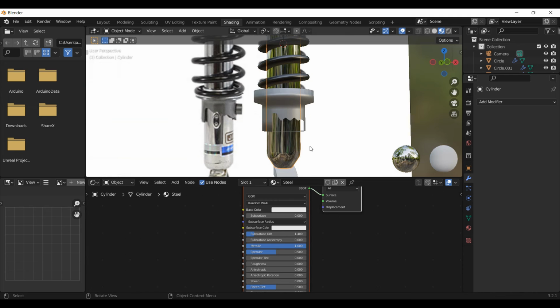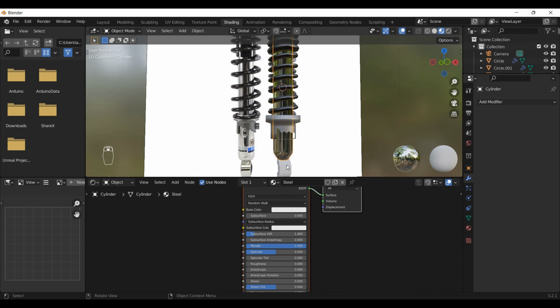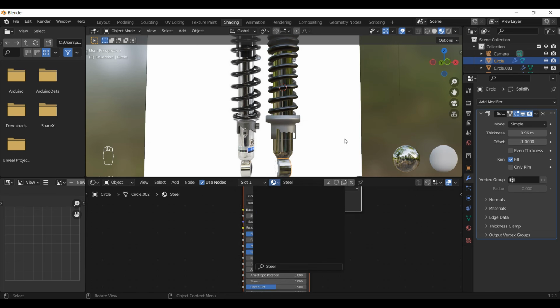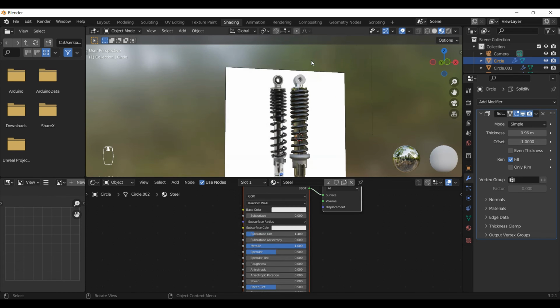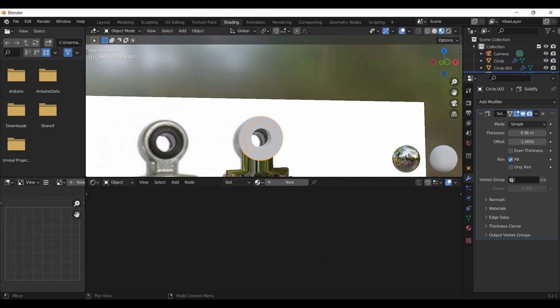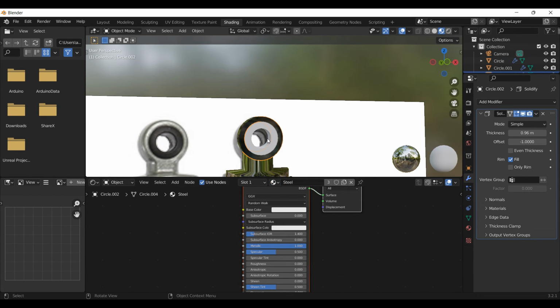Actually this is an environmental reflection, that's why it is different from air. We will adjust it. Add the same material to the upper and lower rings. Steel. This ring too. Steel. Now we need a black material for the inner one.